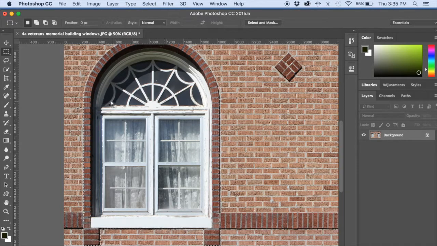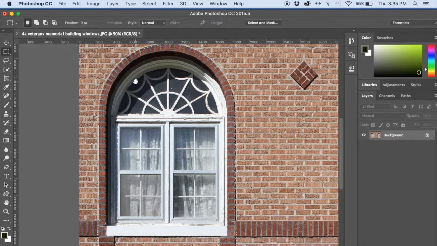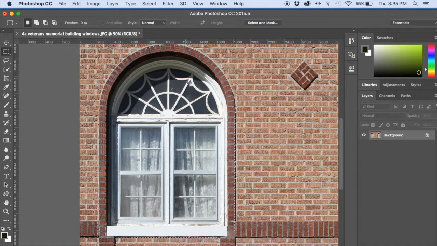Now let's say I don't want this portion of the window to be included. So now we're going to subtract portions of the marquee from within the marquee. Let's switch back over to the elliptical marquee tool. Once again, you're imagining about where they meet. But we're going to come over here, and this time you're going to hold down the Option button and grab just where the window is there. This is a little trickier.